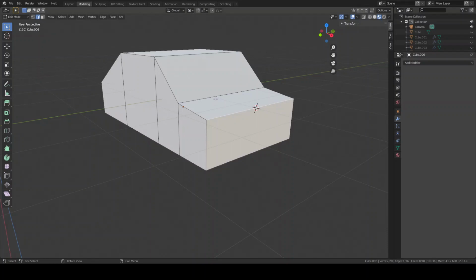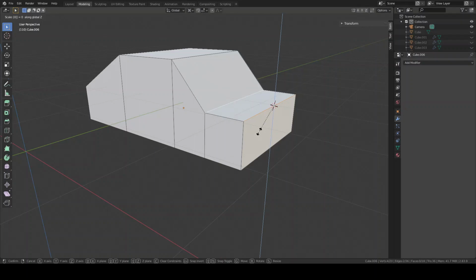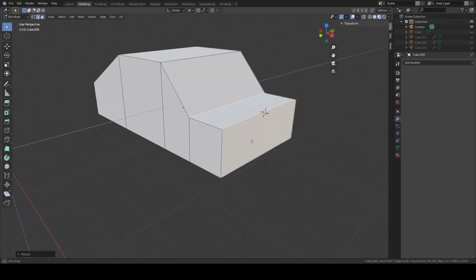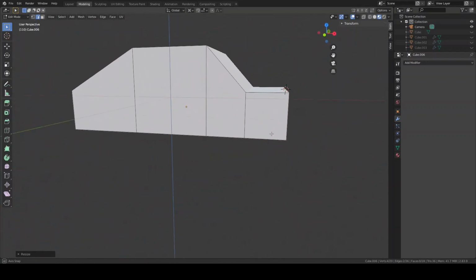Then you press Shift on your keyboard and you select the edge, in this case, that you want to conform to that height, and then you press S for scale, and then you press Z for the Z axis, and then you press 0 to bring it down. Okay, so that's a very, very useful trick, which I struggled with for a long time before I figured out how to do it. So now you've got those two edges at exactly the same height.